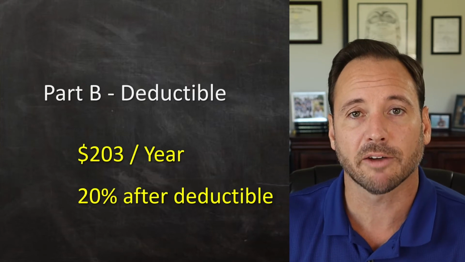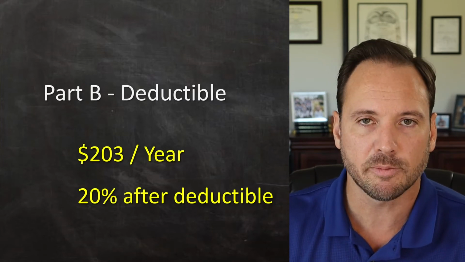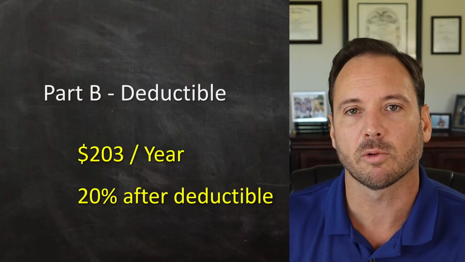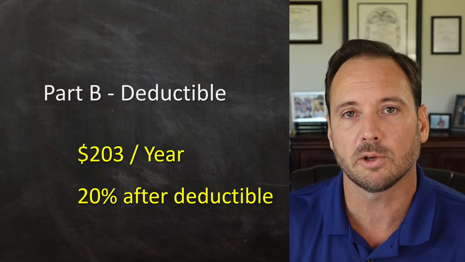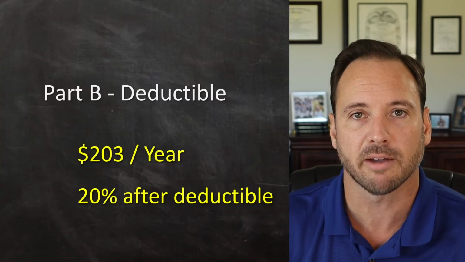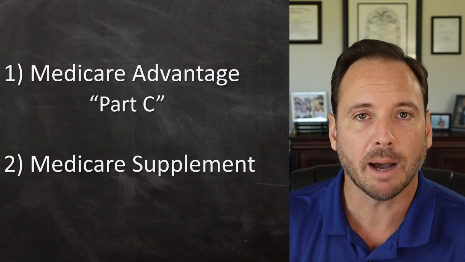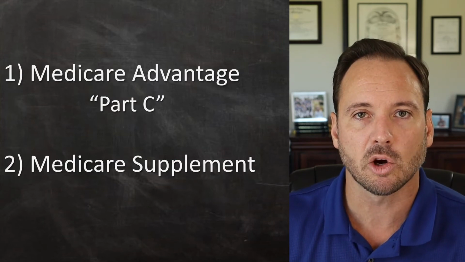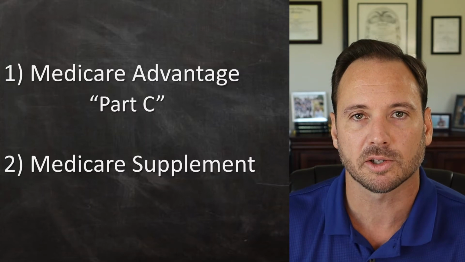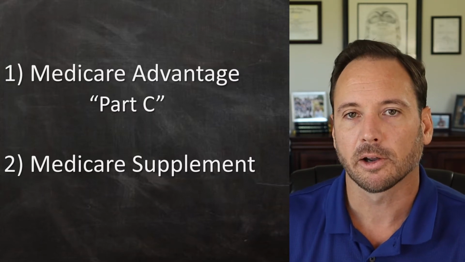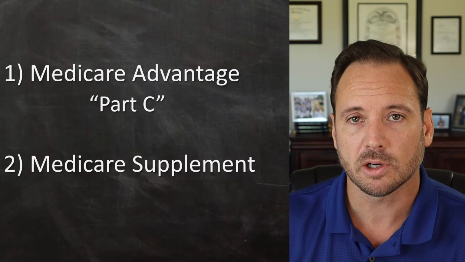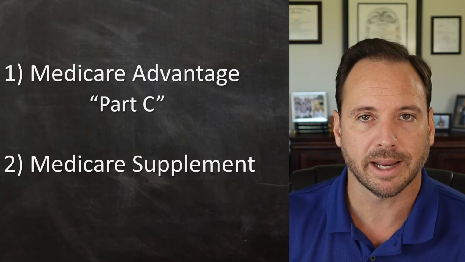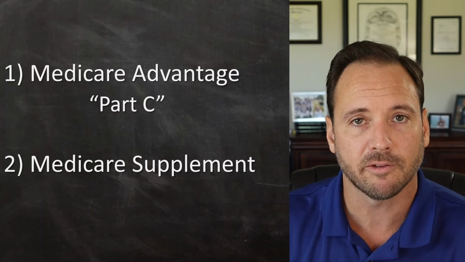And what they do not want to have to worry about are high, unpredictable out-of-pocket costs relative to their health care, especially in retirement, which is when statistically you will begin using your health care more frequently than you may have done before. And you have two options here in terms of plan types that you can use to mitigate your exposure to the high out-of-pocket costs in Parts A and B of Medicare. One is called Medicare Advantage, the other is called Medicare Supplement. Now, they're very different programs in how they work with Medicare, and you cannot have them both.